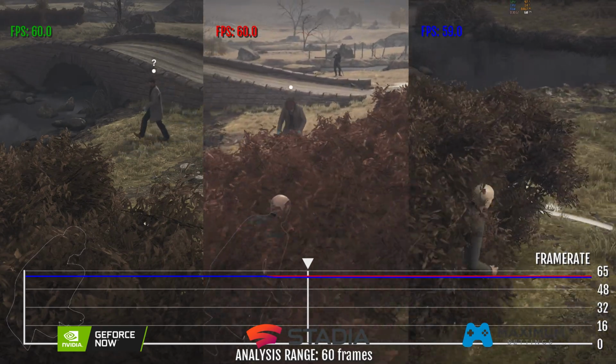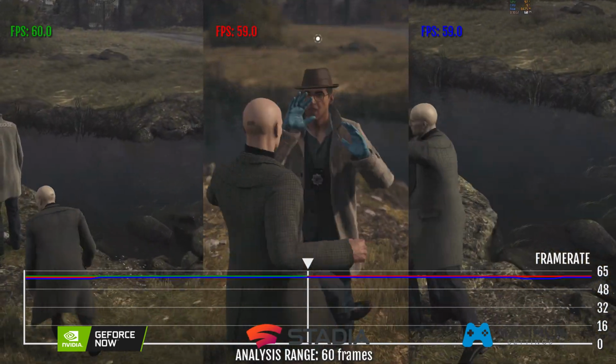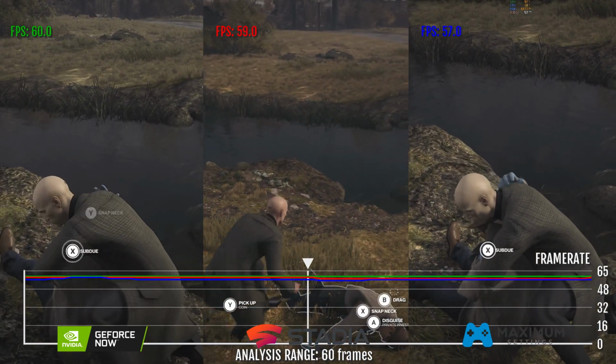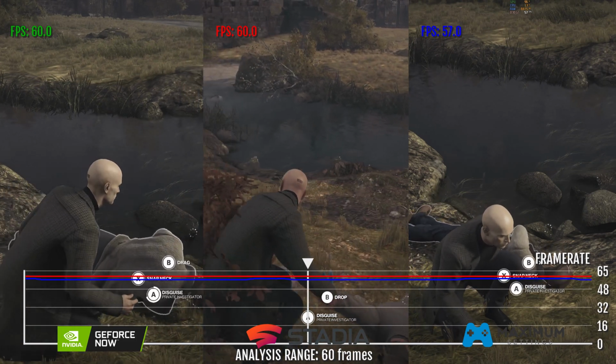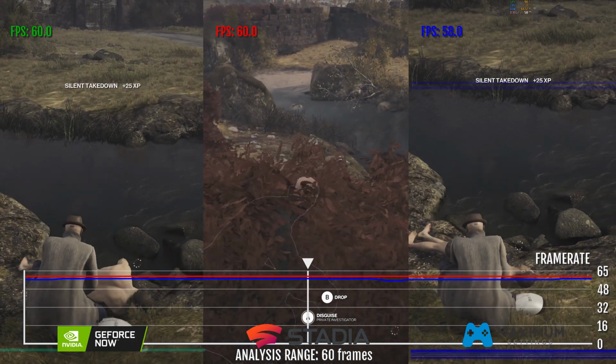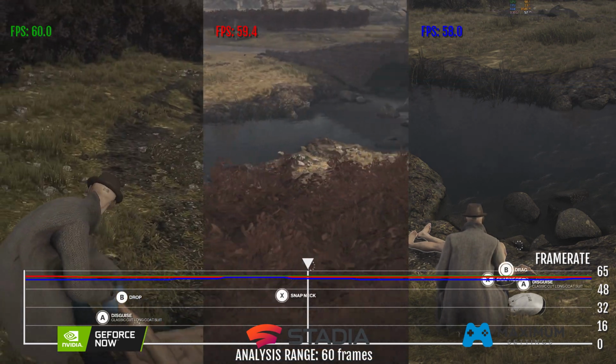But we can see those frames per second are being very solid at 60 at 4K here for both Stadia and GeForce NOW. But the dips on maximum settings are barely noticeable as the motion is not really that quick, as we see another flash there of a couple of screen tears on both GeForce NOW and Stadia.